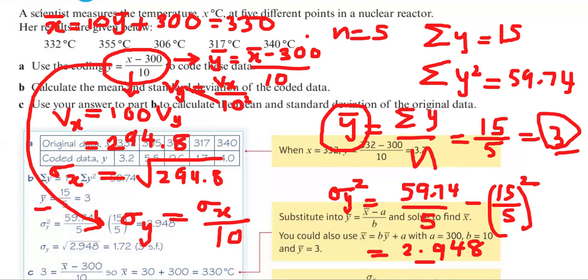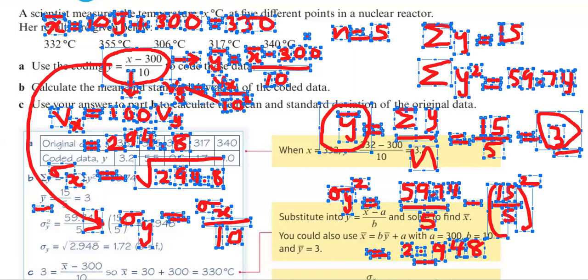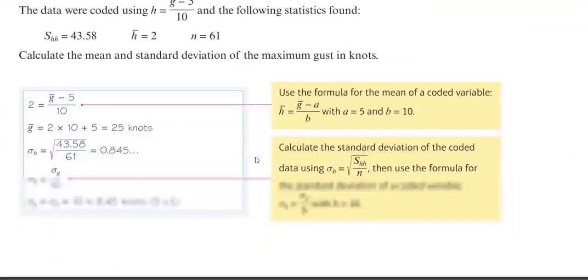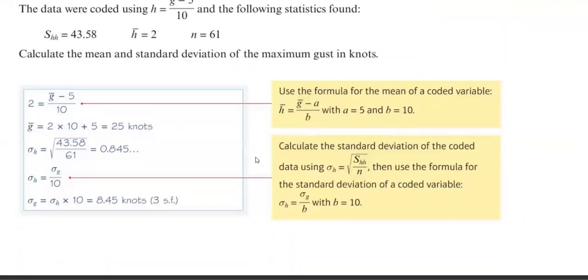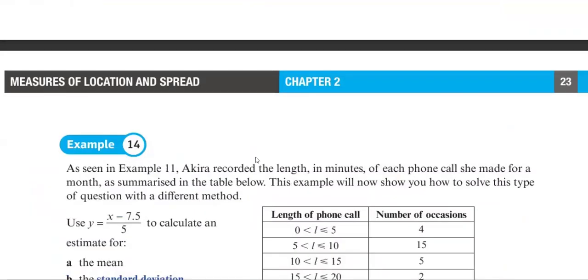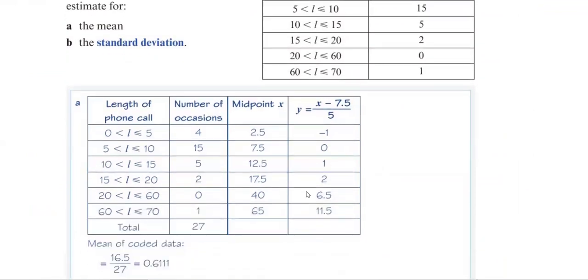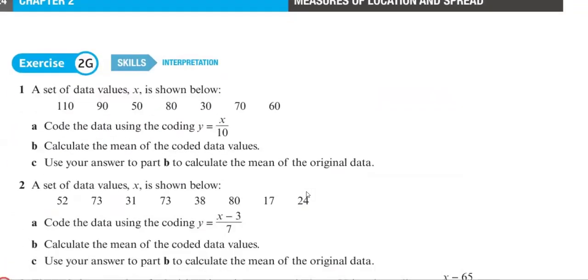That's the main one question like that. Then we're going to get a table like that now? Yes, table data. Then you have to draw another table and find the required data: sigma fx, sigma fx squared, sigma f, like that. This type of data table you have to convert. Finally, you have to convert x to y using the coding method. That's the method you have to use.